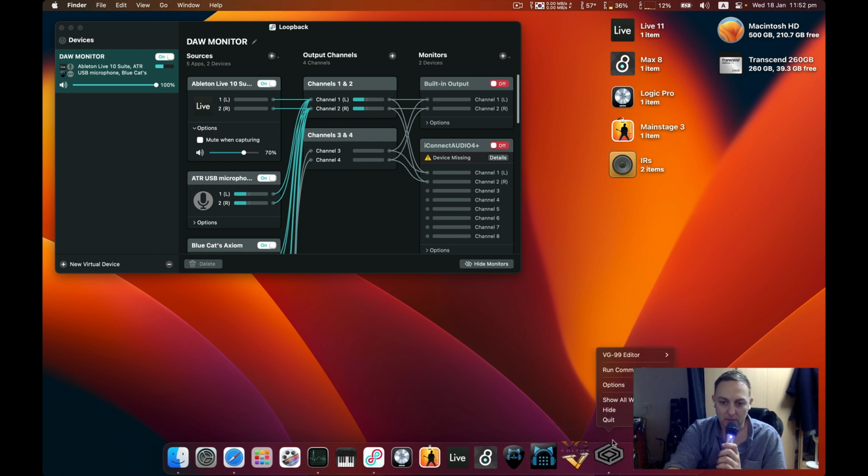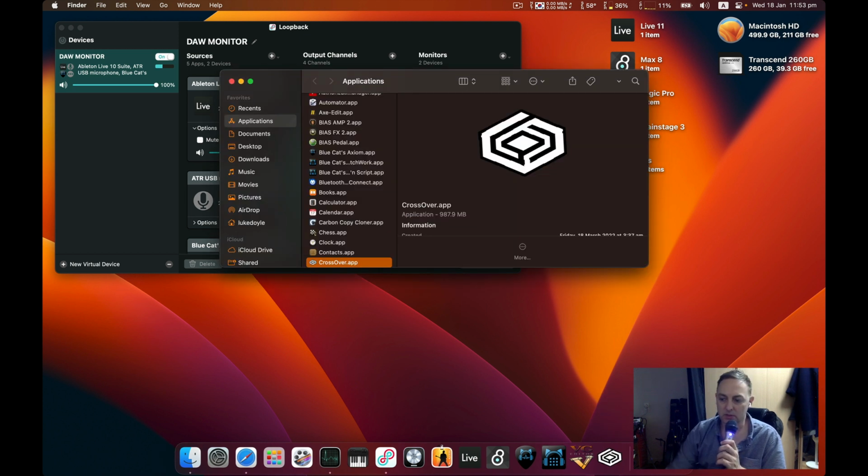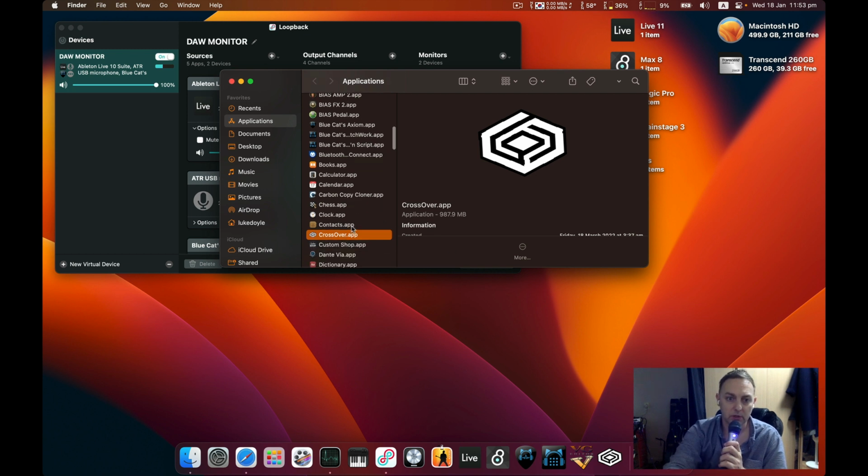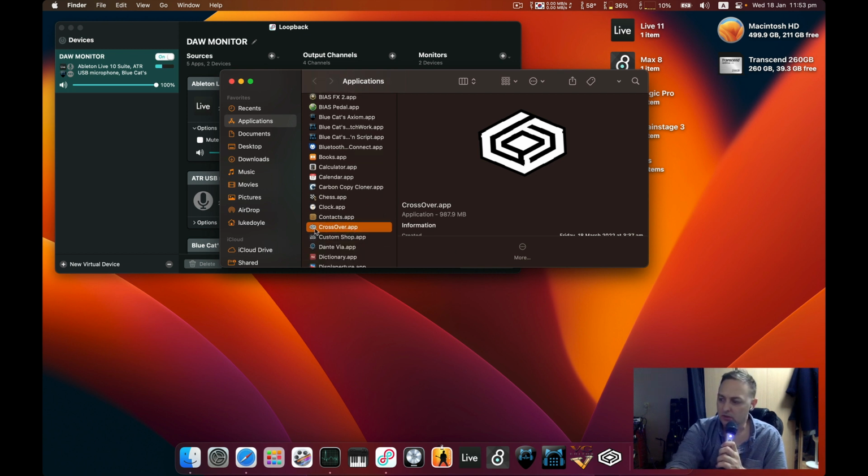First thing, I'm just going to keep that in the dock, quit it for now, and open this in the Finder. I've made previous videos about using this application called CrossOver, or at least one video. I think I first used it on Monterey, maybe. It might have been Big Sur, but in any case, I had it on Monterey.